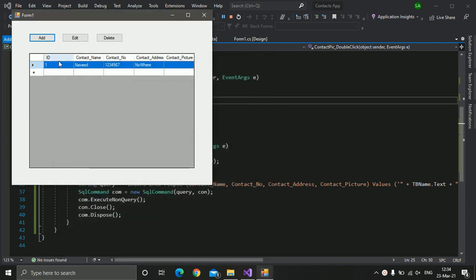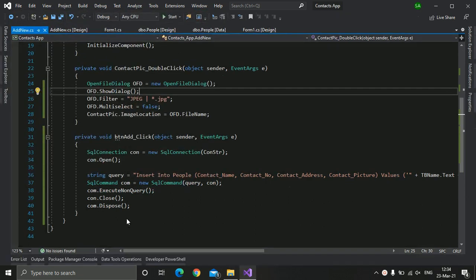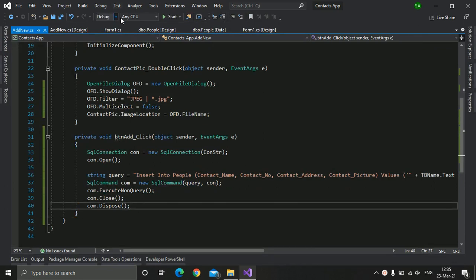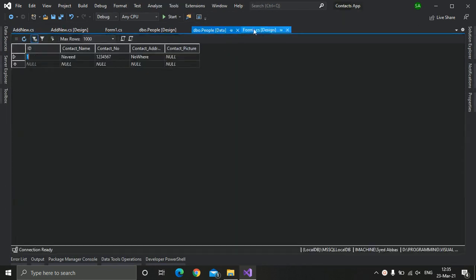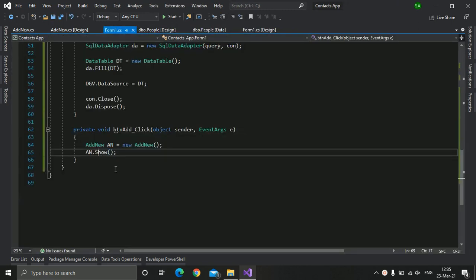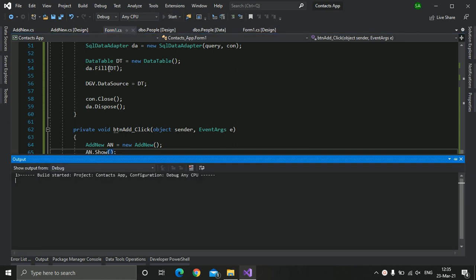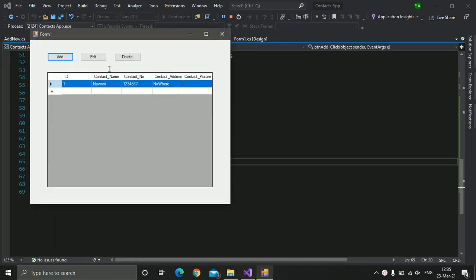Okay, close this and reload this. How are we gonna do that? We didn't reload it again. Okay, let's do this again. So when we finish adding the contact here, we use show dialog. So there's a difference between show and show dialog. Let me show you. Here I can add this, I can minimize this, add again, and minimize this and this.